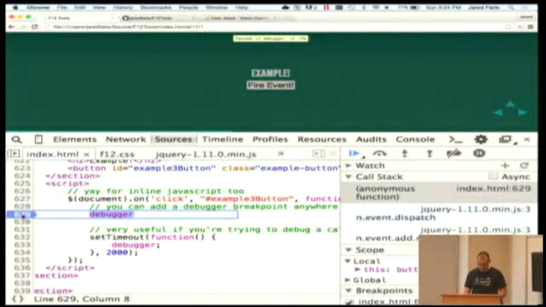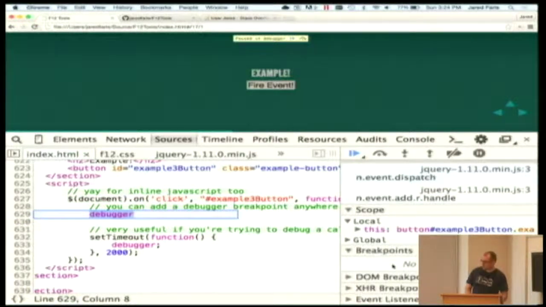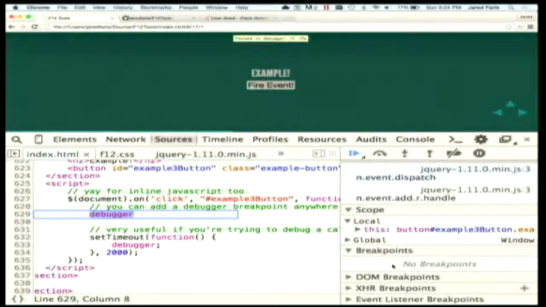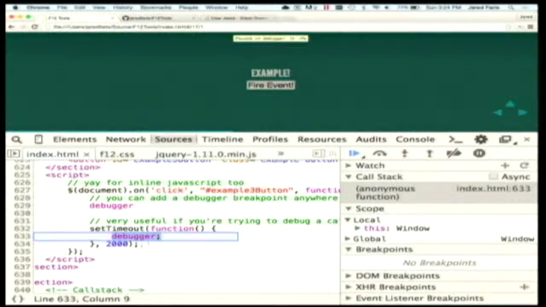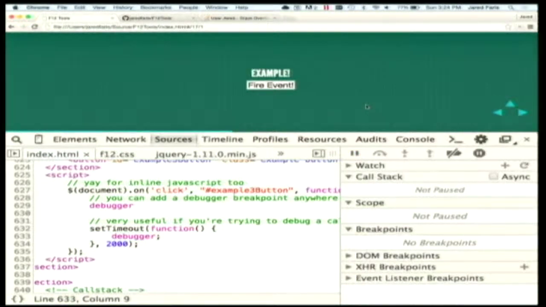And you can, of course, add your own breakpoints. If you have the debugger keyword, I don't think any of the browsers will show it in the breakpoints viewer. I think when it's executing, it just stops there. And if the debug tools are closed, there's no real harm to it. So if you did forget, it wouldn't kill anything. And it happens during a callback and that sort of thing.